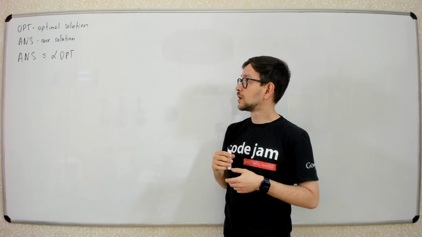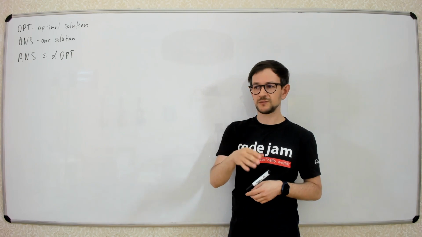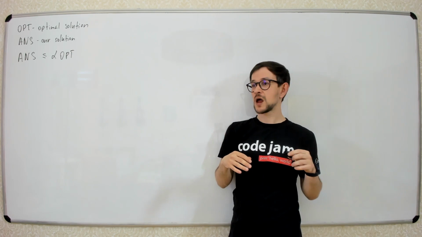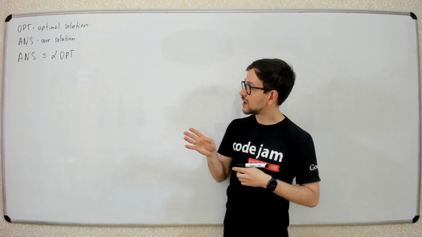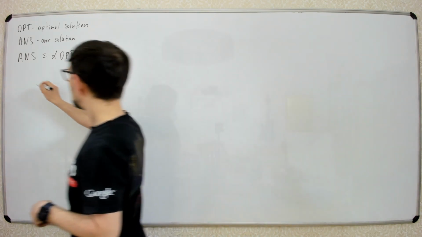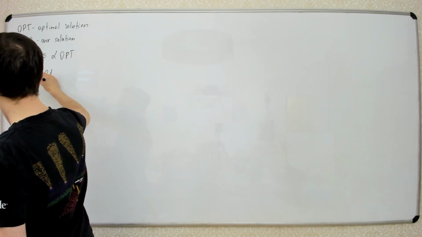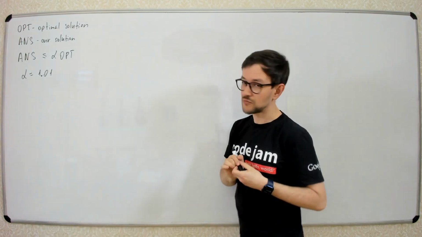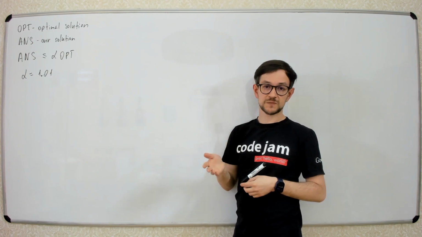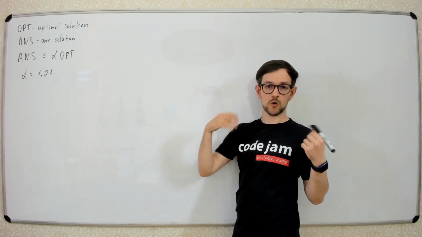Well, for example, what can happen? If you want to find the shortest path, the shortest path is polynomially solvable, but in some strange models it may be hard to find the optimal path. So you want to find the shortest path, and for example, say alpha is 1.01. It means you can't find the shortest path, but you can find some path, and this path you found is just 1% longer than the optimal path.